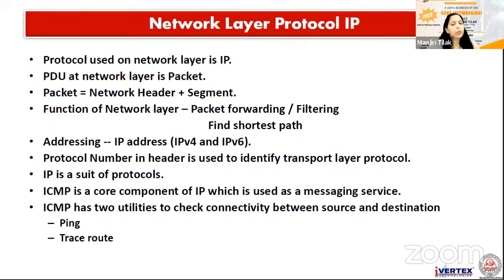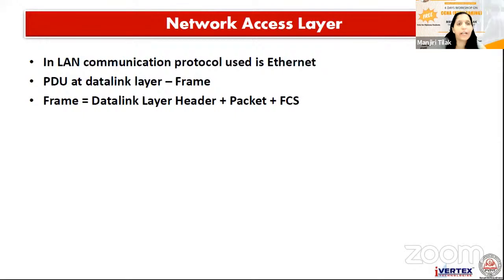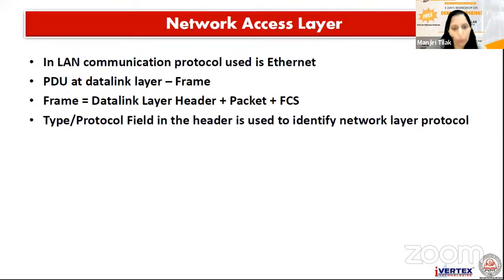Means you have certain protocols defined on the application layer by TCP/IP. You have definite protocols on the transport layer, TCP and UDP. Similarly, you have a protocol suite, or a number of protocols, on the network layer which come under IP. So IP is one of the major protocols we use on the network layer if we are using TCP/IP communication. But the network access layer is independent. So either I can use Ethernet, or I can use ATM or any protocol.